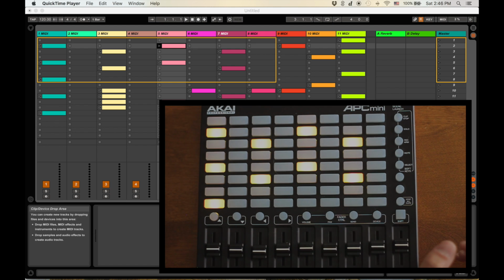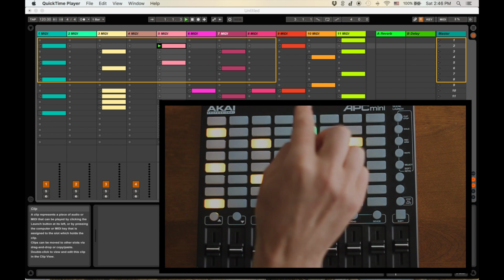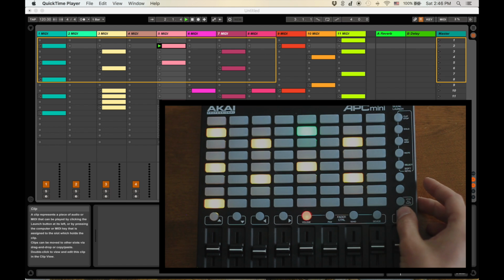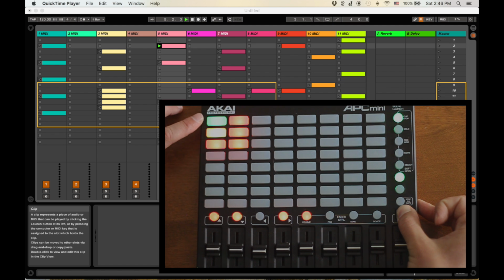Sometimes it's handy to know which blocks have clips which are playing. So let's start to play some clip, for example this one. And now when we go back into the session overview mode and jump between blocks, these particular blocks become green. It indicates that there are clips playing.